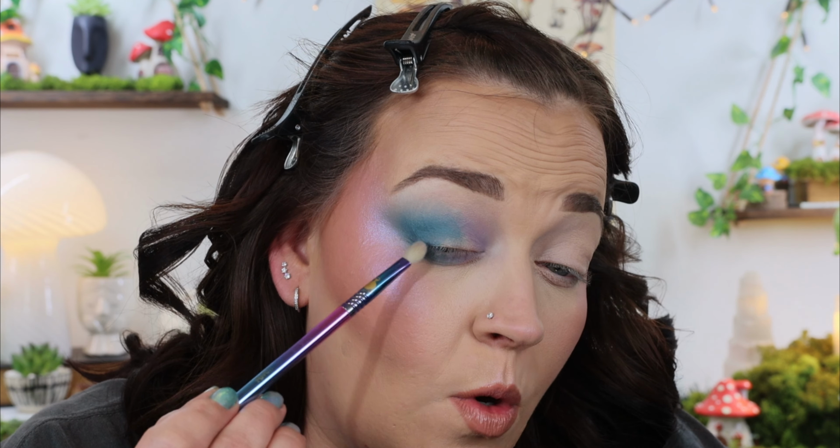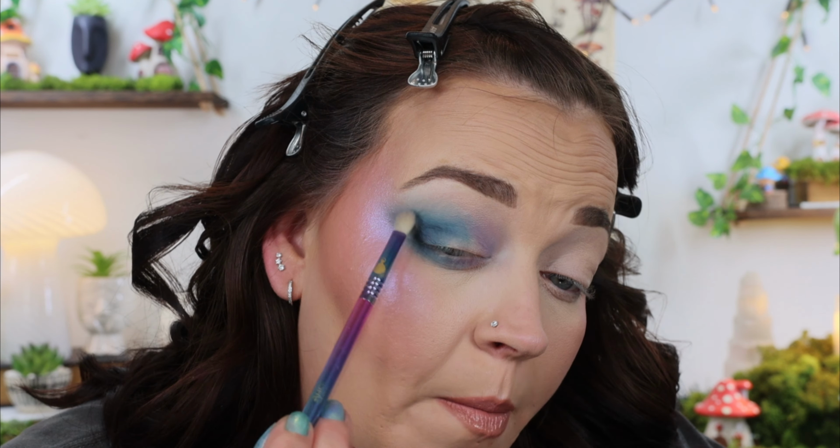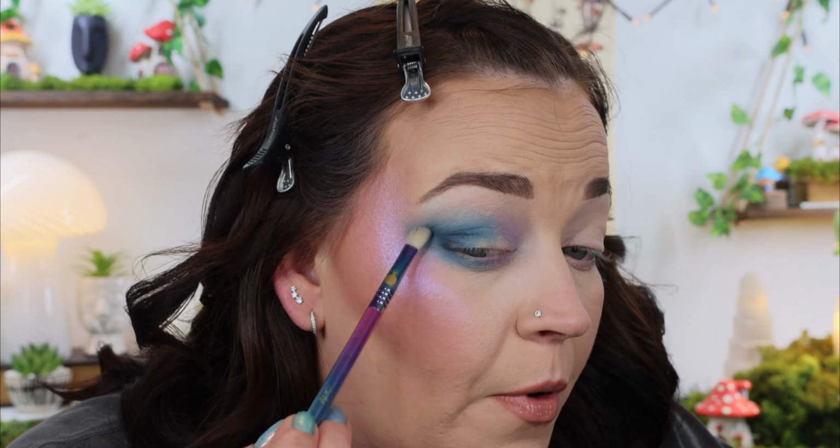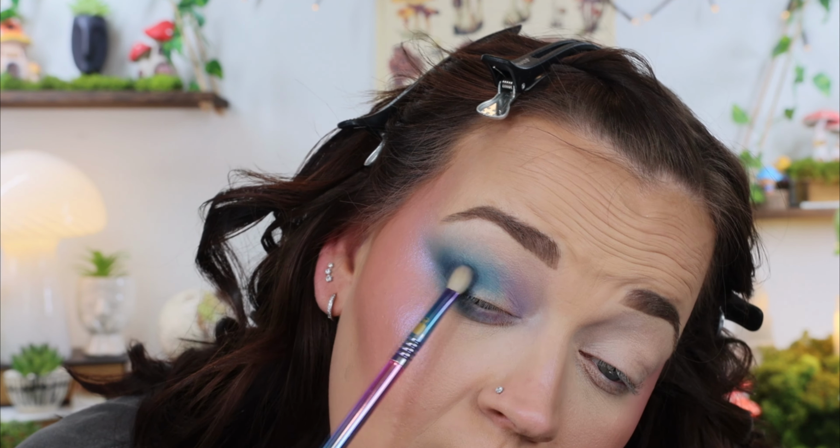Okay, now I'm going to go in, do the same exact thing with the lower lash line situation, and I'll be right back. Okay, so now I want to go in with another E27 and go into this deep blue here called Rooftop and just deepen up this outer corner, and I'll do the lower lash line as well. I just want to add some depth. I was going to say a little depth, but we all know it's going to be a lot probably. Oh, I just love the way the matte formula blends.